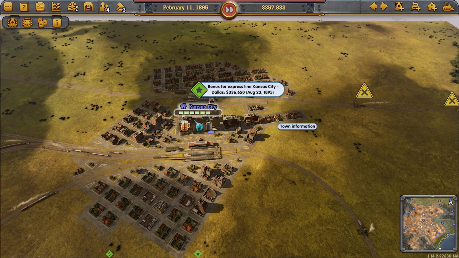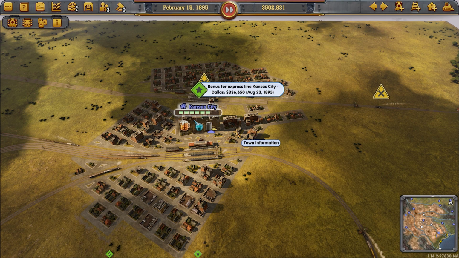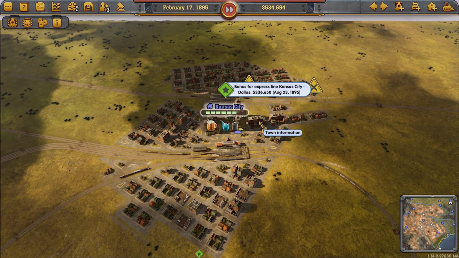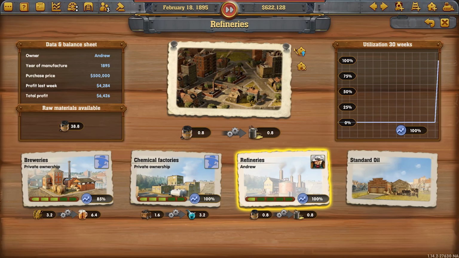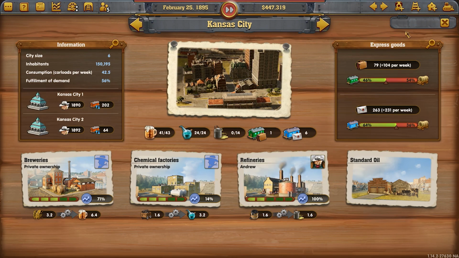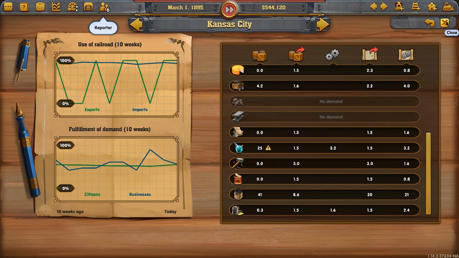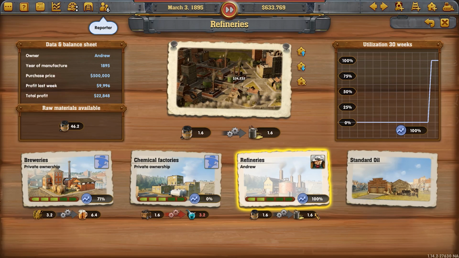That'll start the petroleum production, which once we've fulfilled Kansas City's own internal demand for petroleum, we'll ship the excess over to this warehouse, and that will keep this industry producing nicely. And let's get this upgraded as quickly as we can for the extra output. As we can see, Kansas City has a weekly demand of 1.5, so we need to be in excess of that, which we are just a bit, but it's going to take a long while to build up a surplus.